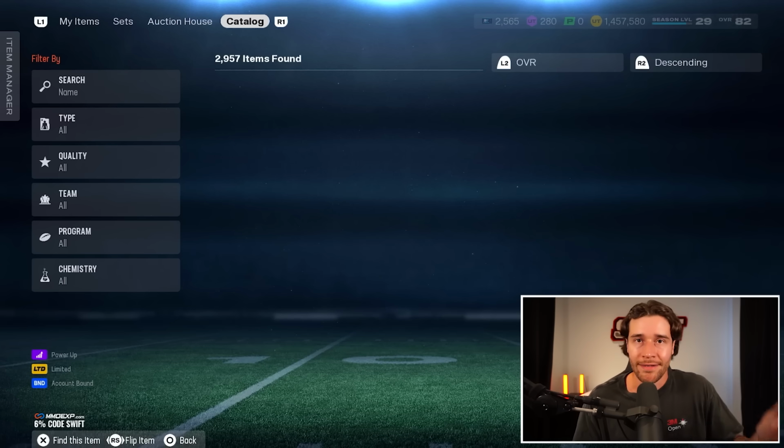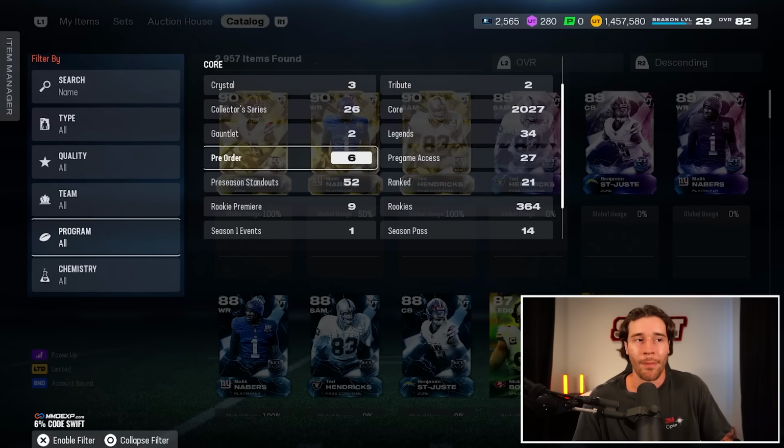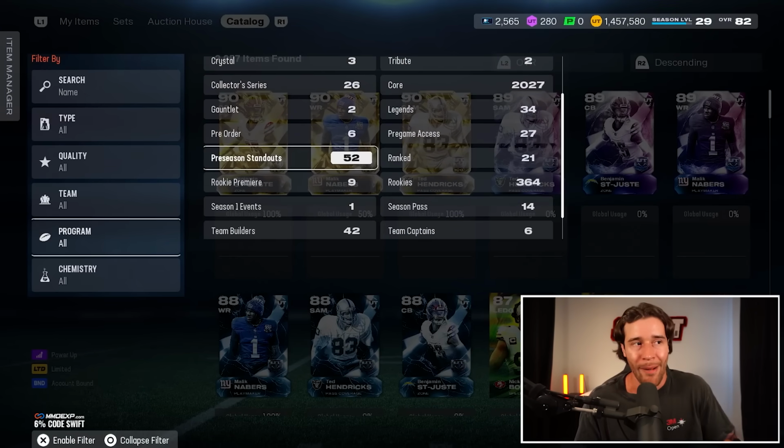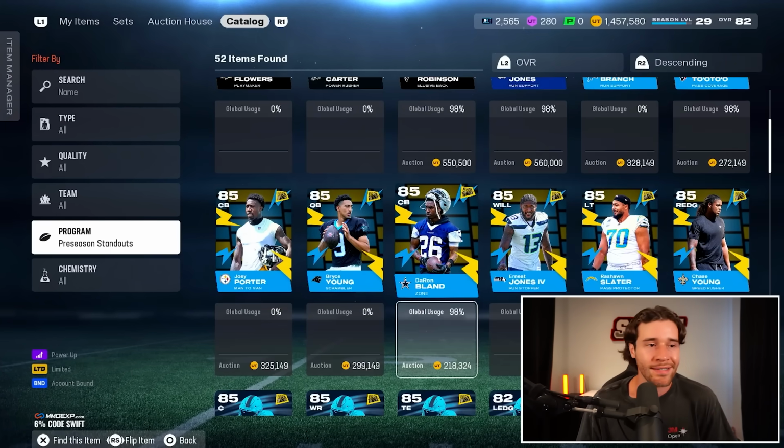Now, finally, we've come to the most important part of today's video. How do you spend your tokens? Now, I just want to get the elephant out of the room here. If you did not pick Quentin Johnson, you picked Deion Jones, I would simply recommend you spend your tokens on Akella Witherspoon and Chop Robinson. Deion Jones isn't a good enough card, in my personal opinion, to warrant being better than two other champions for your squad. So if you pick Deion Jones, I'm sorry.